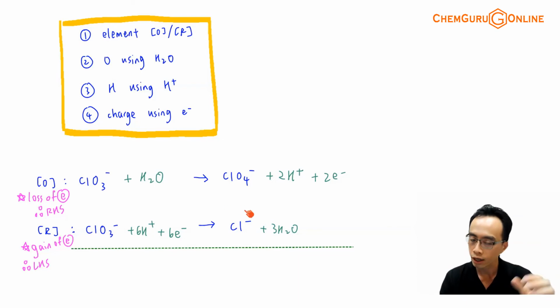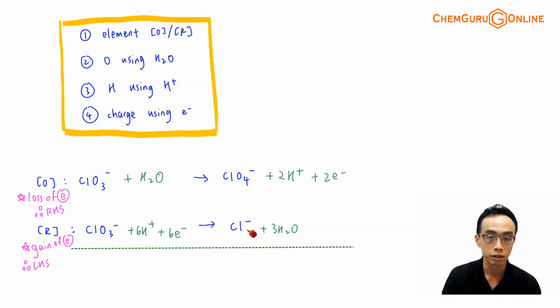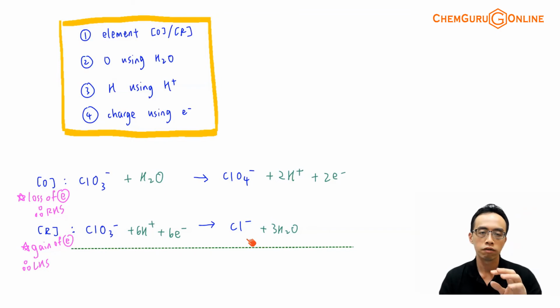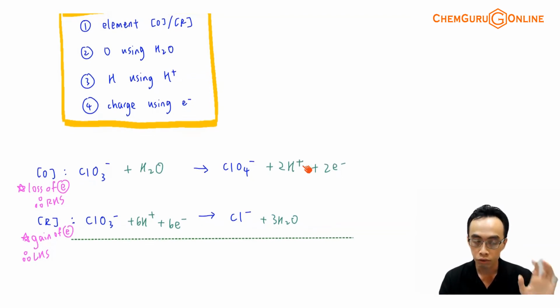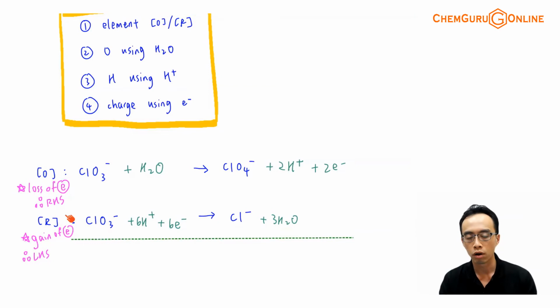Gain some electrons and then it is reduced to Cl-. So what we can do is we can actually consider the position of the electrons to verify our answer. At least I know that if it is an oxidation half equation, when I balance it, the electrons should be on the right hand side of the half equation. And if it is a reduction, when I balance this reduction half equation, electrons should be found on the left hand side of the half equation.